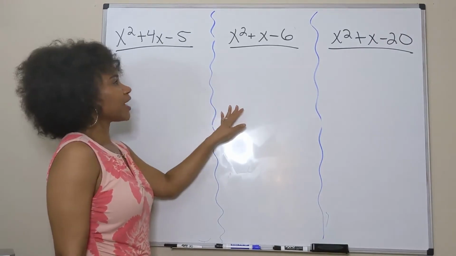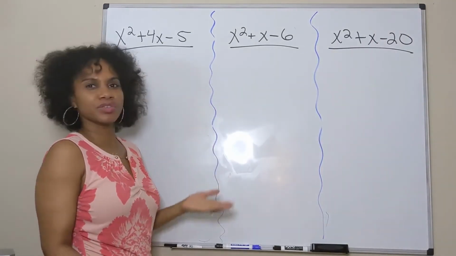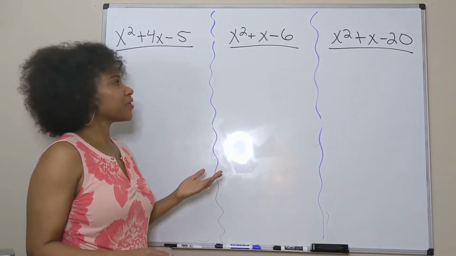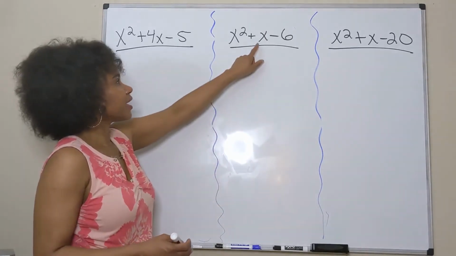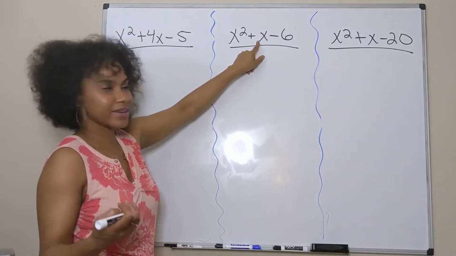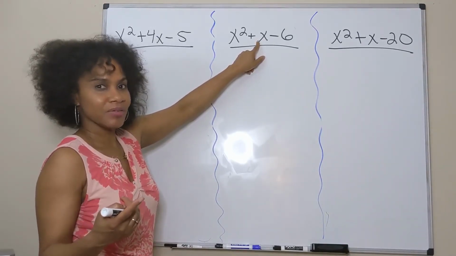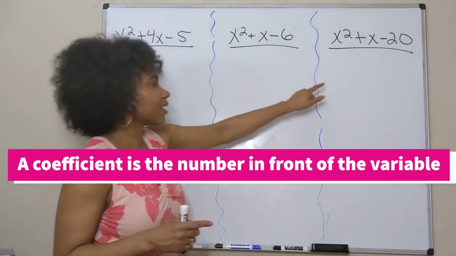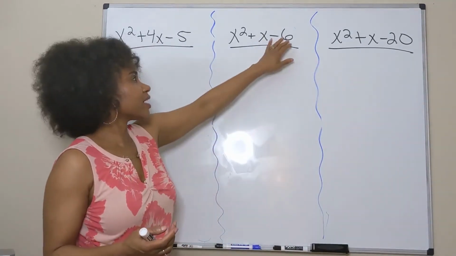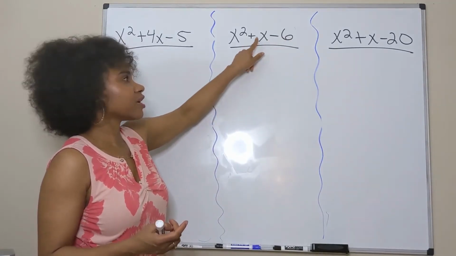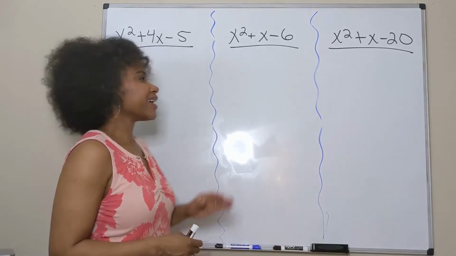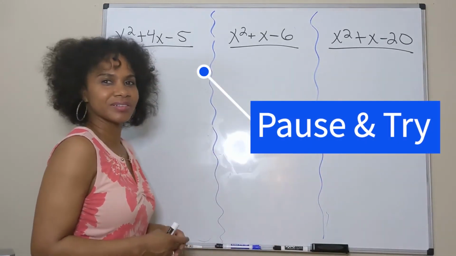All right. So I would like for you to try these 3, or factor these 3 expressions or these trinomials, on your own. Take note here that for your B term, or your term with one variable, you just have an x, right? Remember that the coefficient of x is just 1, and you have it right here as well. All right, so factors of that last term, it has a sum of 1. All right, so go ahead and pause the video and try these 3 on your own.